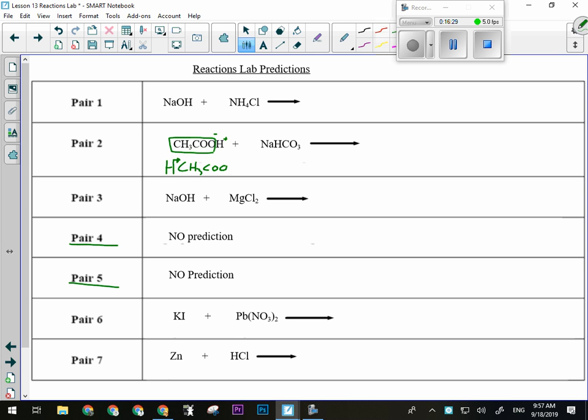And then you got another one here. Pair 6, potassium iodide. So you've got some double replacement and a single replacement reaction. Have those predicted. We will not be doing a quiz tomorrow. I'm going to move it to Friday, so we have the whole class to do the lab. Do you want us to finish the last one tomorrow? You don't have to.